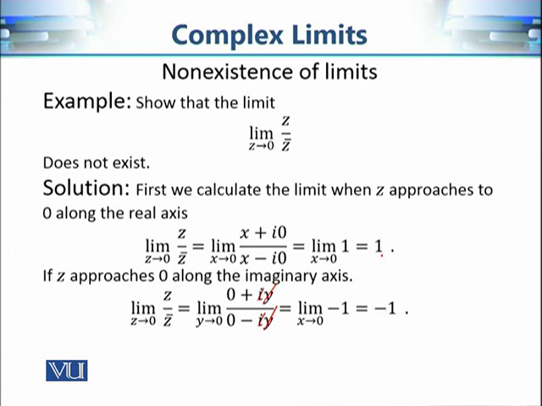And we can easily see that if we move along the real axis, the answer is 1. And if we approach the origin along the imaginary axis, then the answer is -1. And 1 is not equal to -1, so that's why we can say that this limit does not exist.